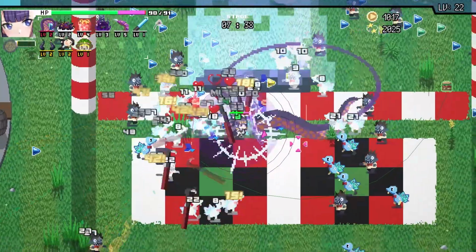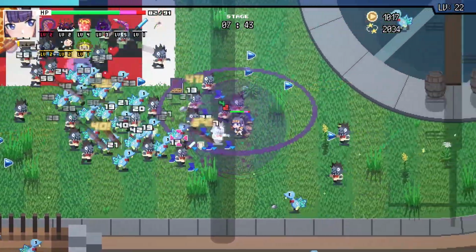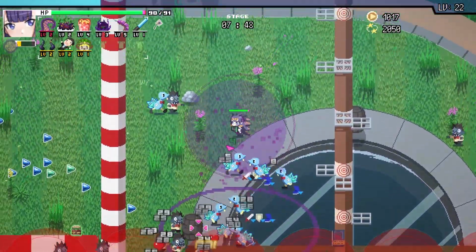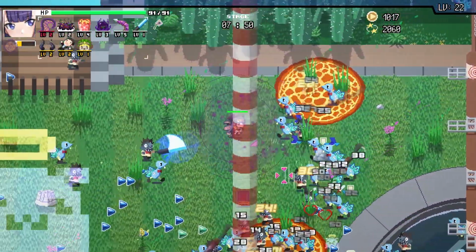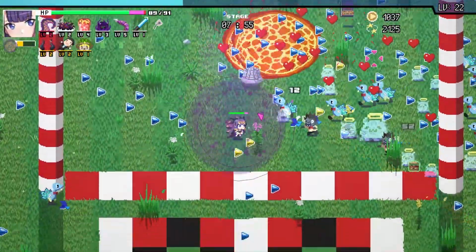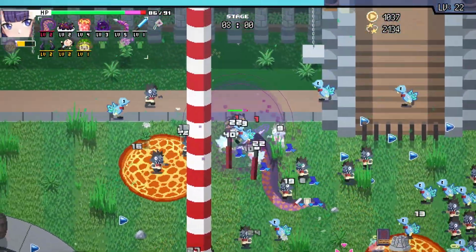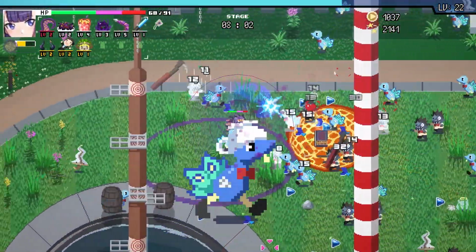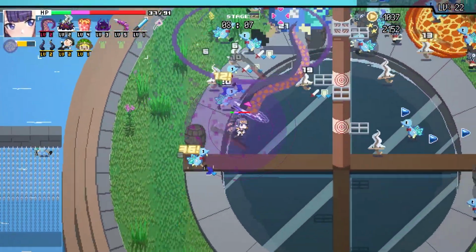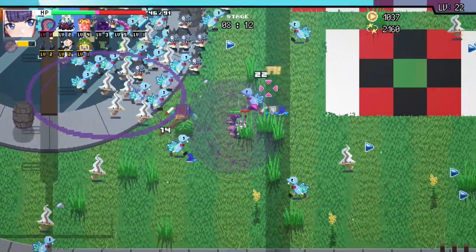I'm about to die because I'm in the middle of everybody. Is that a Pokemon? That looks like a Pokemon to me. Oh, what is the big dude? Hello? What are you? What the fuck was that? Oh, I'm dead. I got myself stuck. Oh my god. Lovely. Well, this is GG. GG.